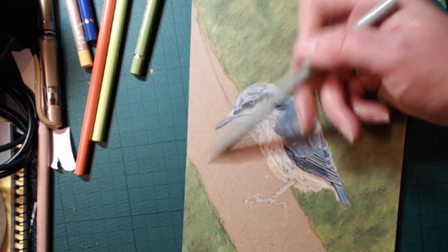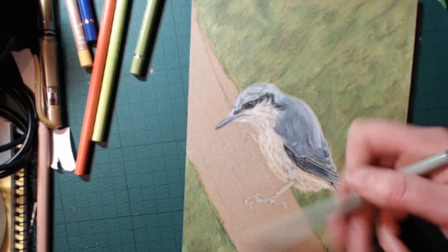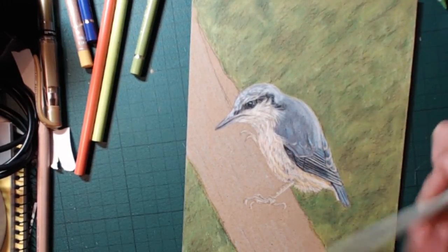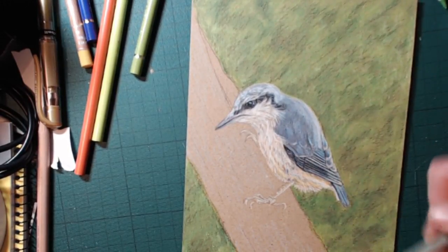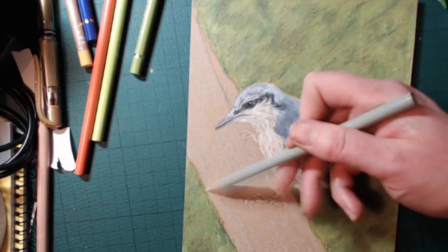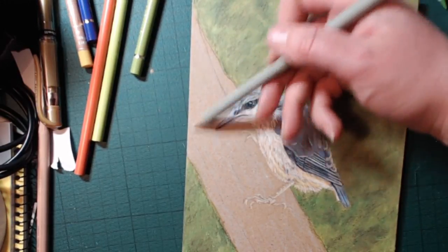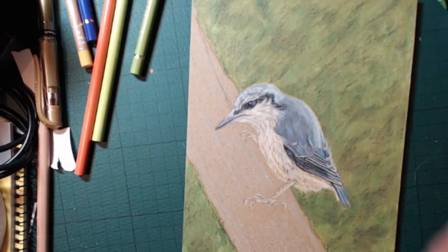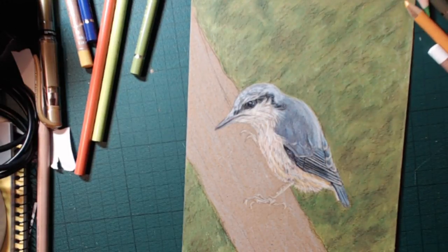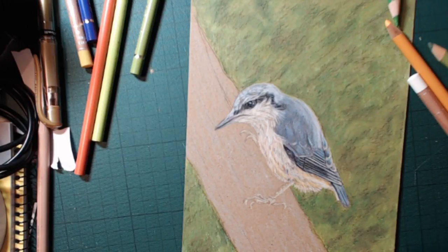So for this, I'm going to do a very quick undercoat of a pale grey. In this case, I do want a little bit of the paper to show through because of that colour. Honestly, probably end up using the blenders just to do this as well. To colour-wise.